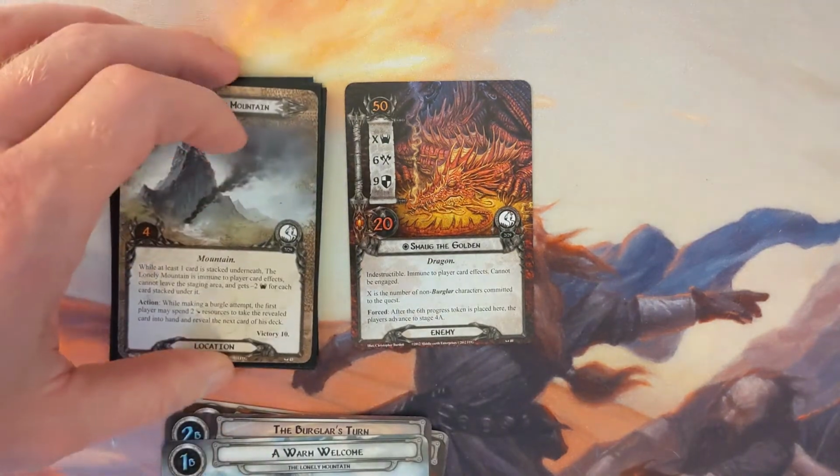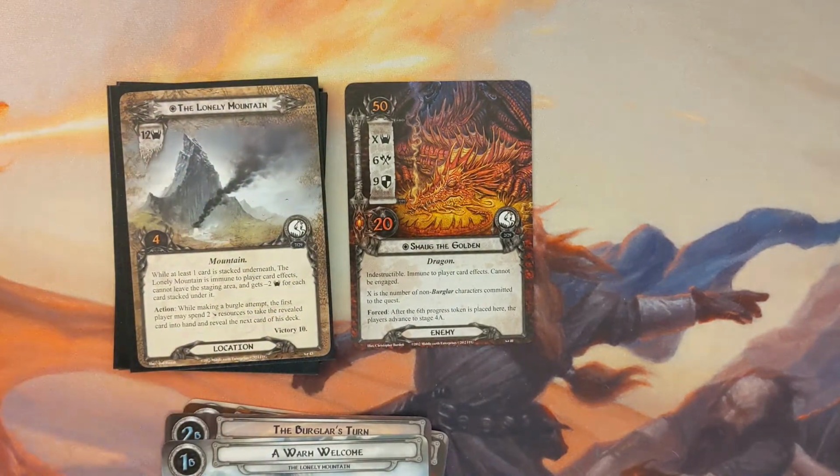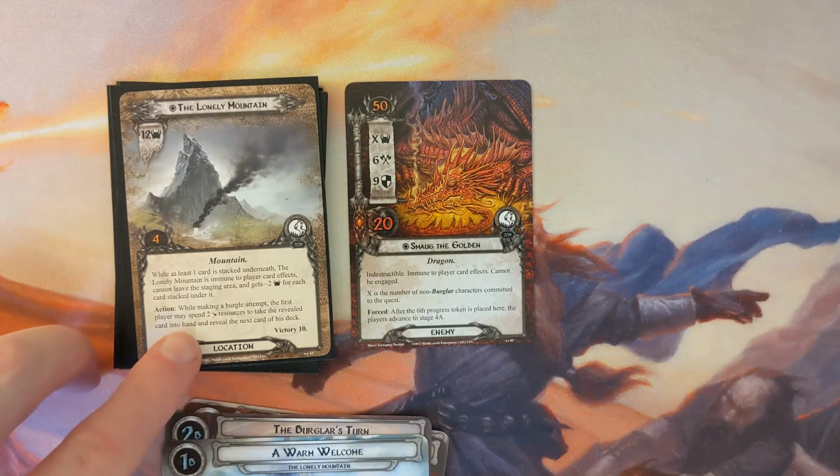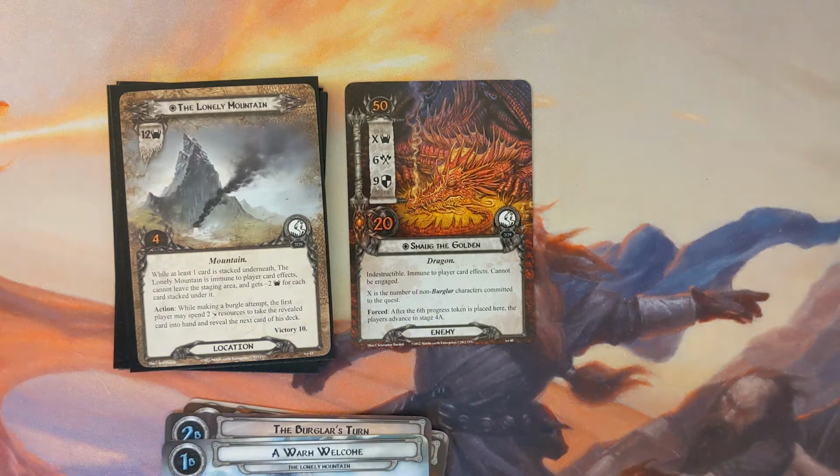So at the start of the game, the threat of the Lonely Mountain is actually 10, not 12. As you burgle, the more burgling you do, the more threatening the Lonely Mountain becomes. While it's in play, you can spend 2 Baggins resources to basically help you with your burgle attempt. So how do you burgle?